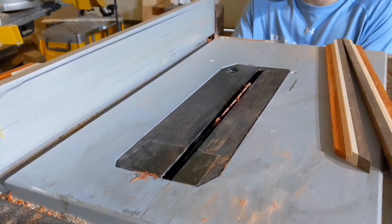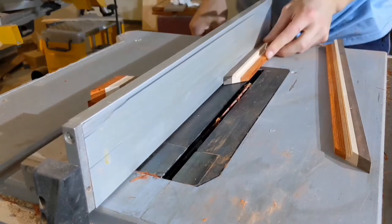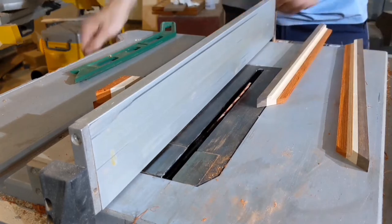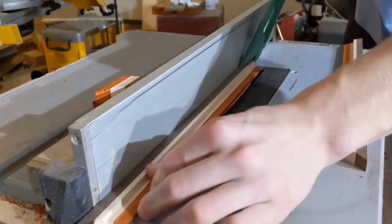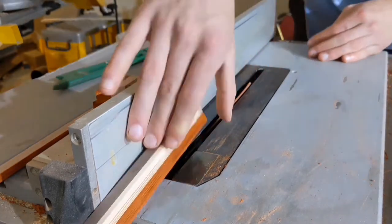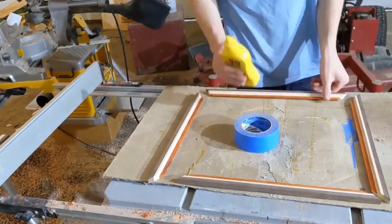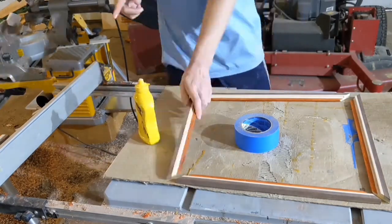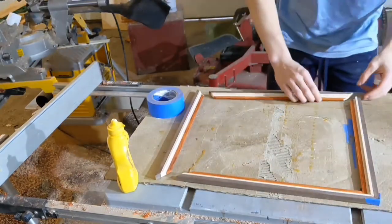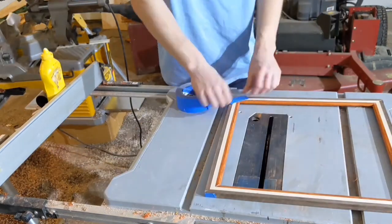Apparently I left this part blank while recording the voiceover. I'm now going over it for a final time to make sure it's all appropriate — so enjoy two cannon shots instead. I used a chisel and a bit of sandpaper to clean up the rabbets and make them look nice. Chisels, I have found, are the optimal tool for dealing with rabbets that aren't exactly how you want them. I also cut a slight angle on the inside of each piece — not necessarily a necessary thing, I just did it to make the frame have a bit more energy.